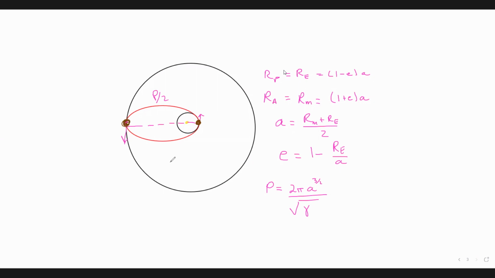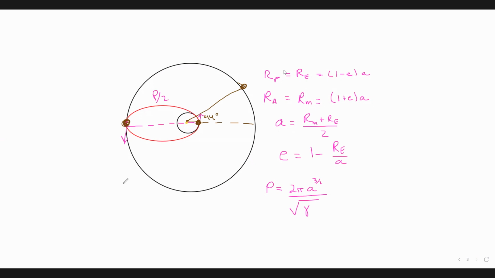So if Earth is here, then Mars needs to be right here when we fire. Because the time that it takes for the rocket to go from here to here, which is p/2, is the time that it takes Mars to go this distance. And this angle is 44 degrees. So all you have to do is figure out what is the velocity of Mars in its orbit.